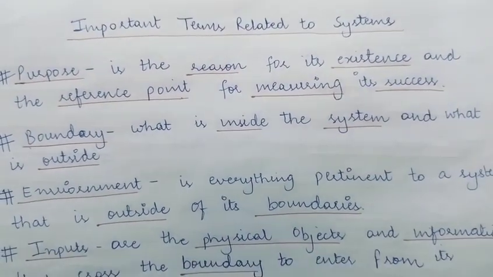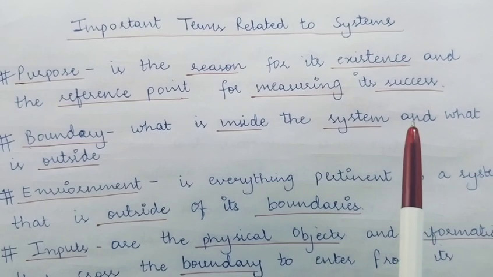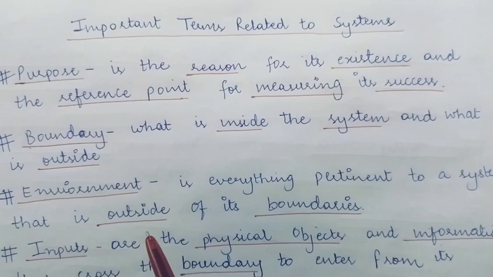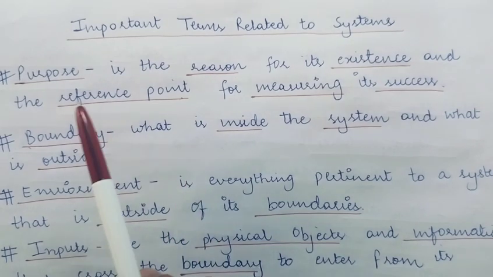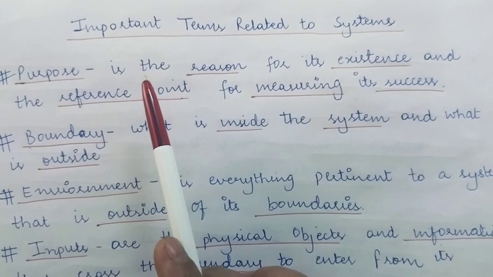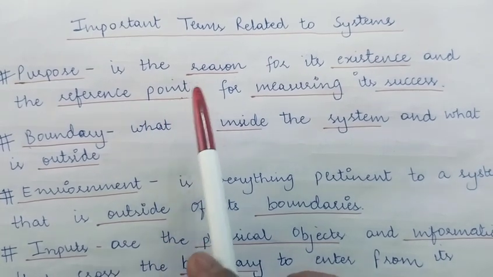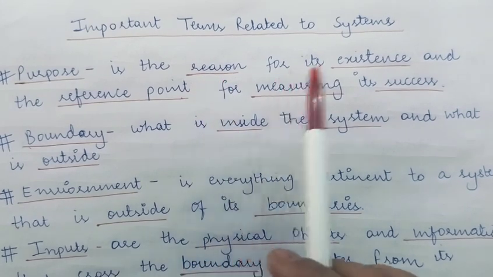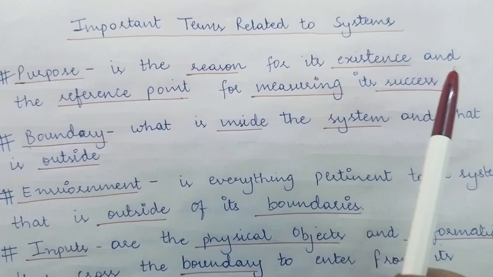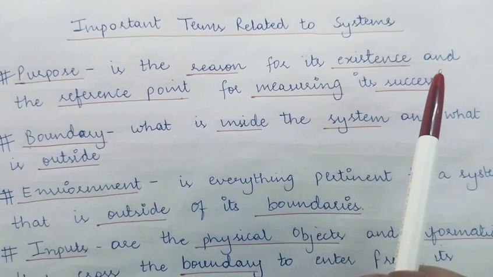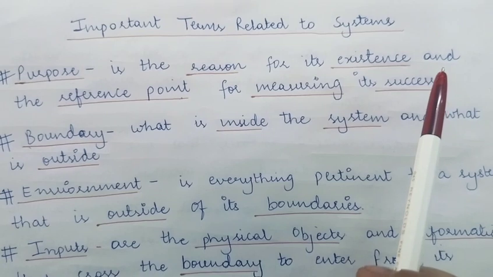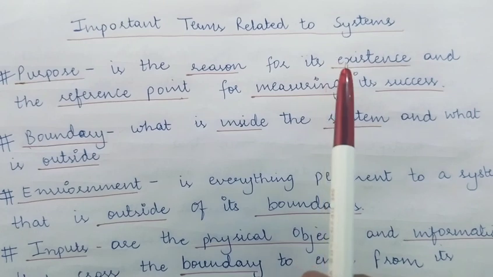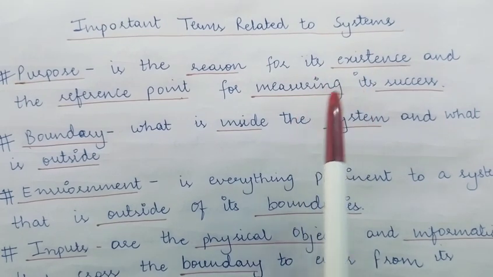At last, we will study some important terms related to system, because while studying system analysis and design, throughout the study you will come across these terms. So you must know what these terms are. The first important term is purpose. Purpose for anything is the reason, you know. So even in reference to a system, when I say purpose, that means the reason for its existence. You create a system for a specific reason. If there is no reason or purpose, this system should not exist, because that is wastage of time, money and resources. So what is the reason for the existence of the particular system?